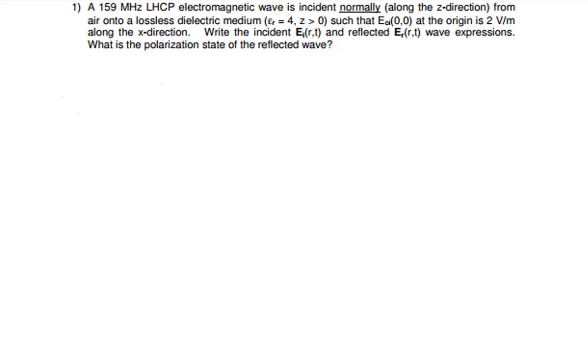Alright, so we're given a 159 megahertz frequency. From that we can extract our omega, which is just 2 pi f. That's 2 pi times 159 times 10 to the 6, and we get 9.99 times 10 to the 8, or we could simply write down omega as 10 to the 9th.